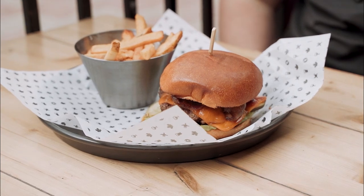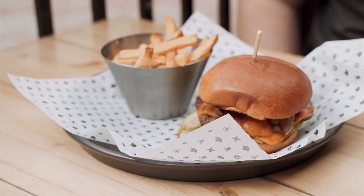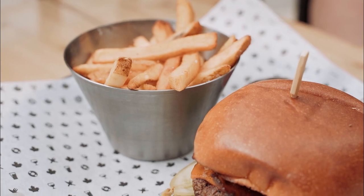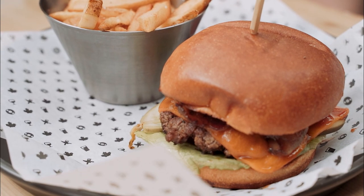This right here is our maple whiskey barbecue burger, and this is actually part of our Monday deal. Come in on a Monday for burger and fries for $10 combined. This burger is built from the bottom with our brioche bun, lettuce, tomatoes, onion, pickle, Canadian cheddar on top of our AAA beef, bacon, and then topped with our maple whiskey barbecue sauce as well as our barbecue mayo. That looks great — $10 is a great deal, make sure you check it out.